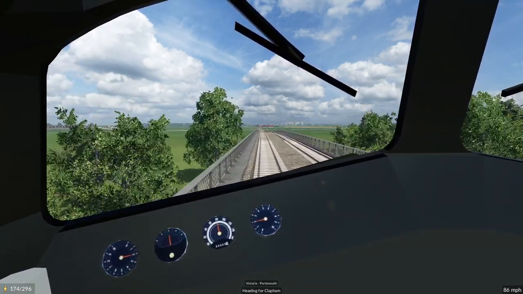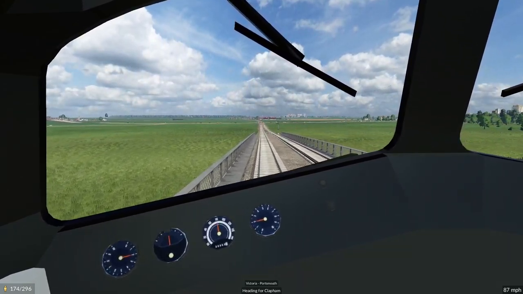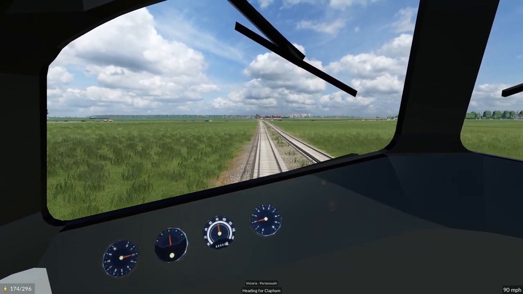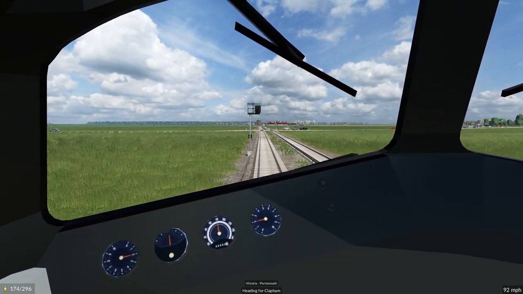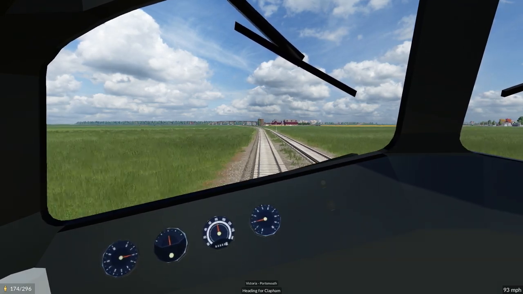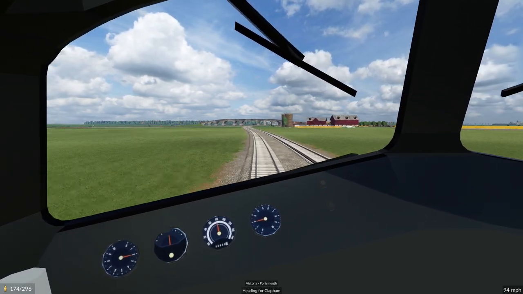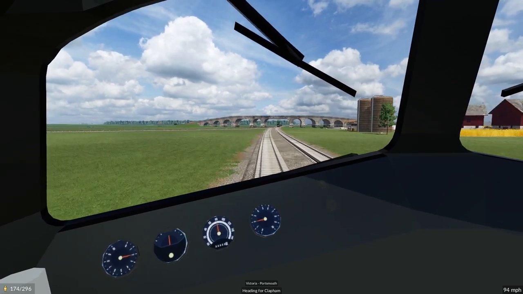We can go back to the future then. I think we're going to get it. We're going to do it. 87, come on. Yes, we did it. Back to the future. Train tops out at 94. Can we do that? I think we can, you know. 93. We're there. We are flat.